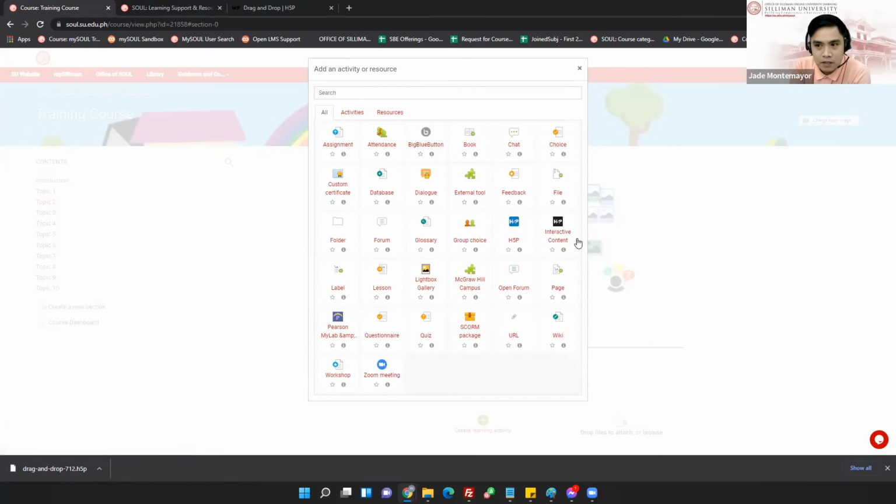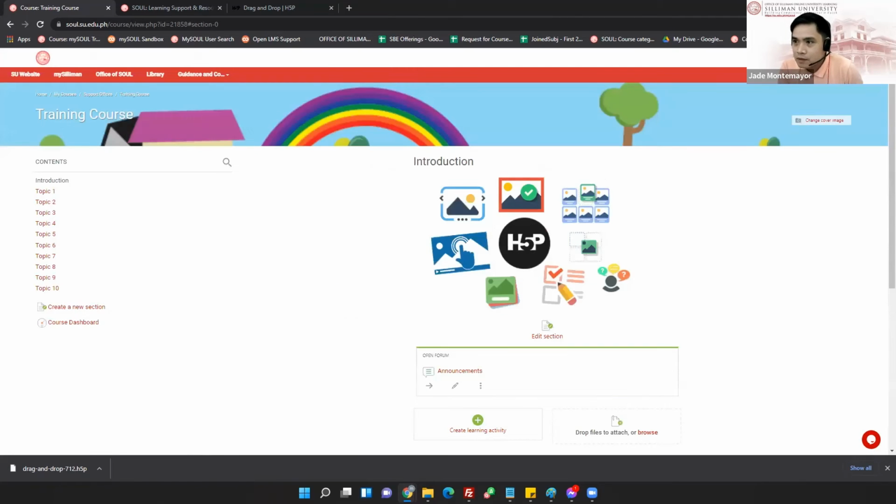Yes, you can still use the H5P, the old one, the interactive content one with the black background. But I would suggest to use and explore the blue one because, again, as what I've said, eventually, probably within next year, or when we are going to upgrade to Moodle 4 by this coming December, the support for the old H5P interactive content will not be supported anymore. So any question for that? Okay, none. So where are we now?